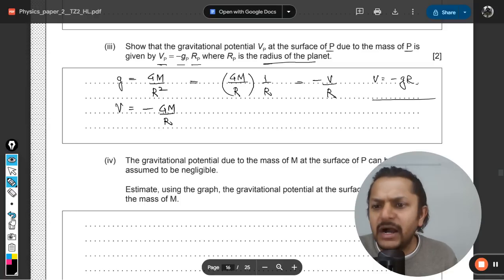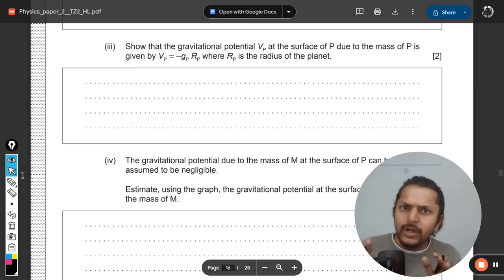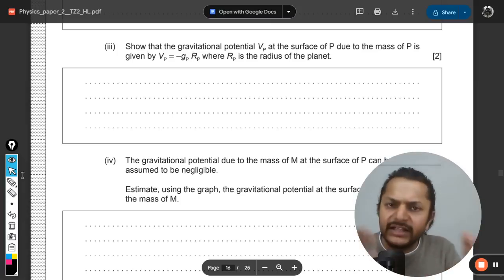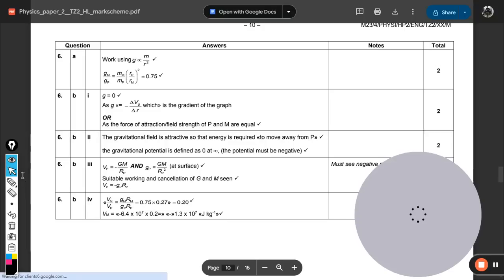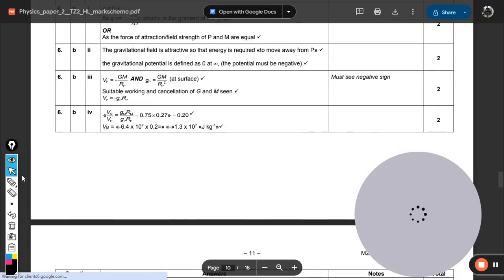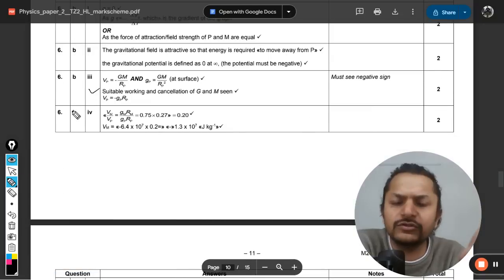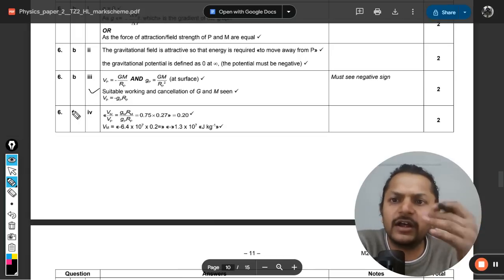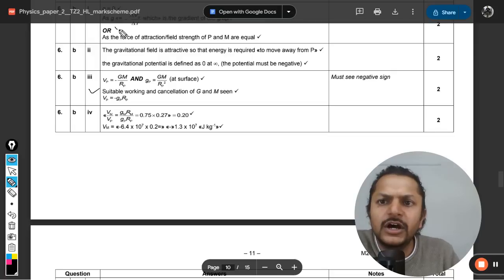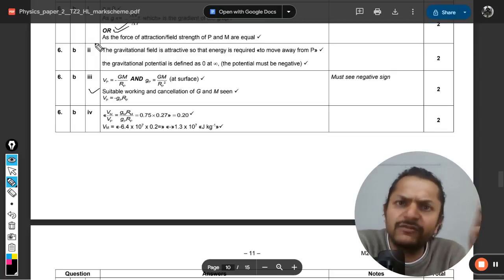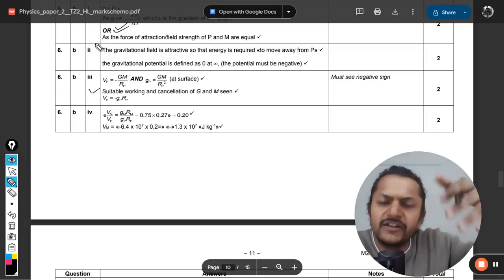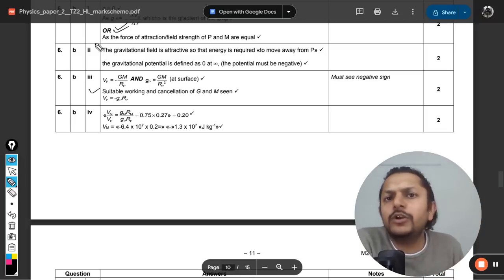Let us see the mark scheme if they are doing the same thing or not. If they're doing something else, I will explain it to you, but I believe this is what you should write. Let's see. Exactly the same thing. Clearly they are not going into calculus, they are not using the differential like earlier. They have given you the formula using the gradient, so we could have gone for the derivation, differentiation also, sorry, but we do not want to go for the calculus.